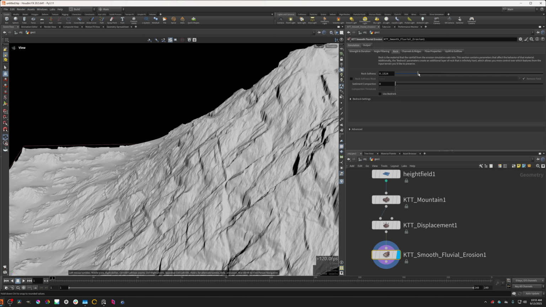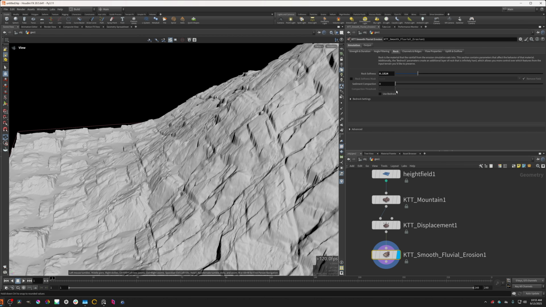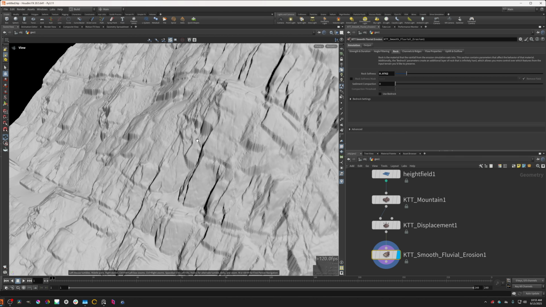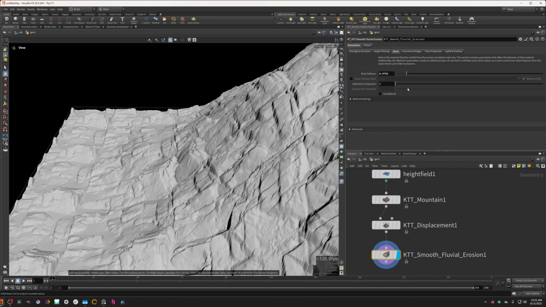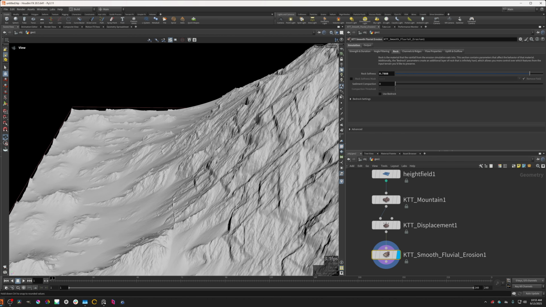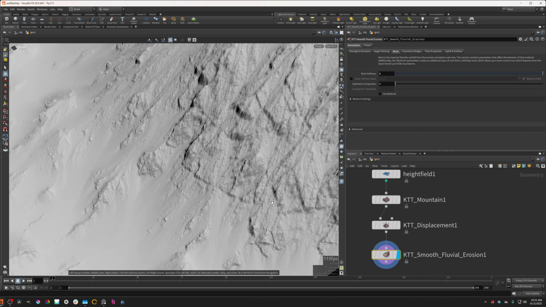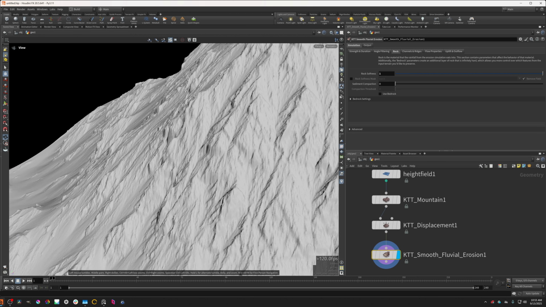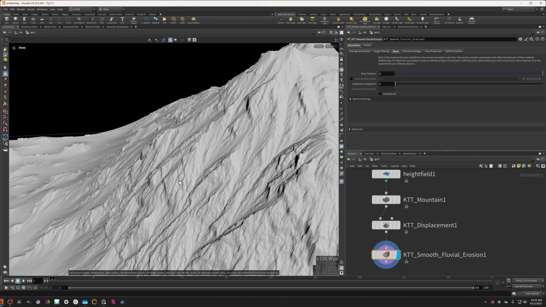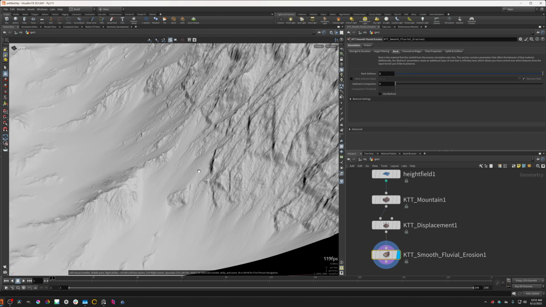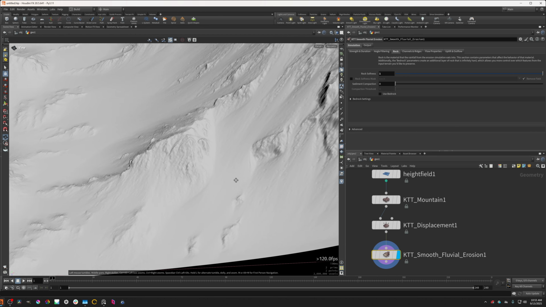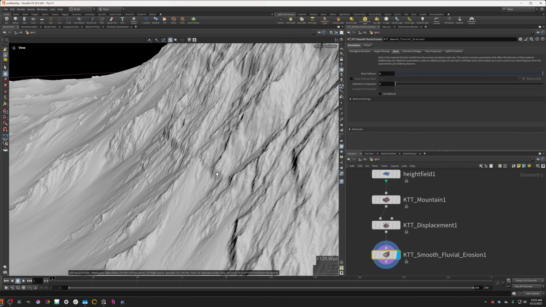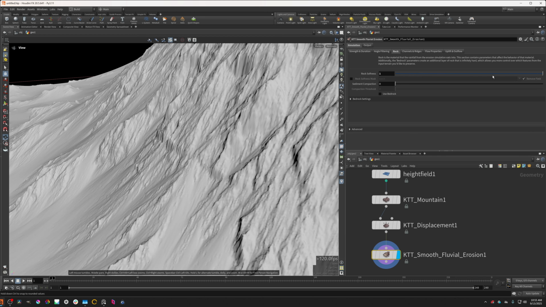So if I decrease the softness, we can see that the erosion is getting less and less strong, and more of these details are preserved. And as we increase the softness, we can see that the erosion is really not caring about the structure of the input terrain at all. And we can see very little separation from these loose debris flows and the actual rock that it's eroding against.